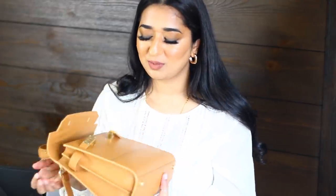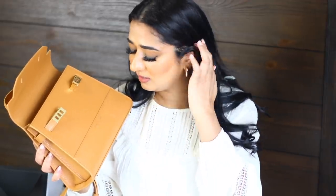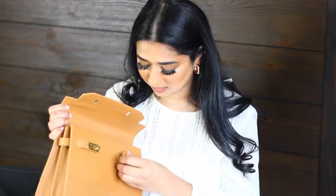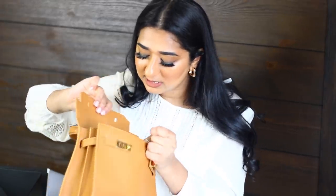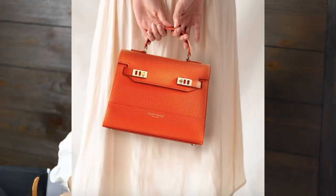It has Teddy Blake New York and made in Italy tags. You twist the lock to open it and it's a very nice, small bag with one pocket — for those days when you want to carry a tiny bag. It's about the size of my face, not super small. My husband always fights with me about carrying a small bag because he can't put his stuff in there. It's a nice spacious bag for your essentials. It's velvety inside — I love it. It says Teddy Blake inside, and I love this bag.